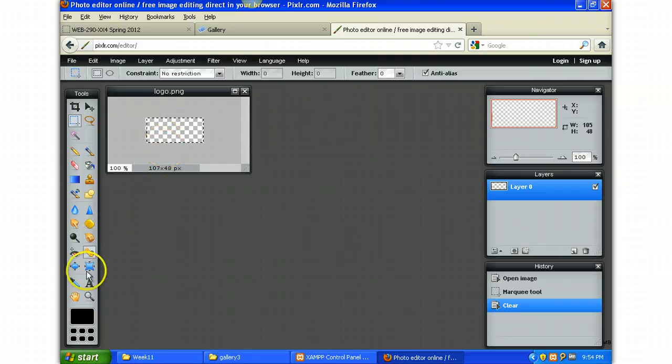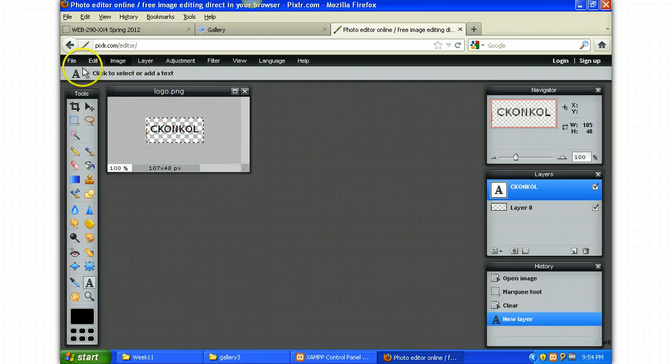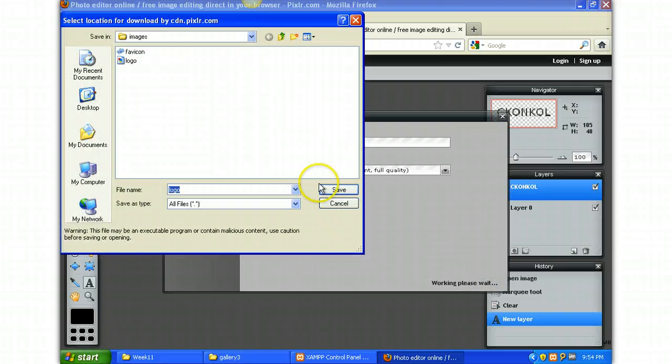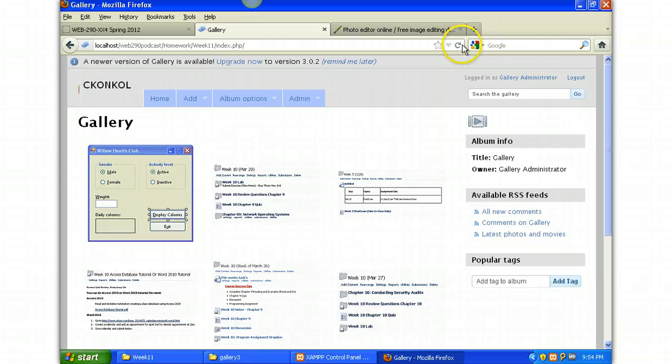You can put another picture in there, whatever text you want. Click OK, save it, click OK again. I do want to replace it, and there's the cconkle image I just created.